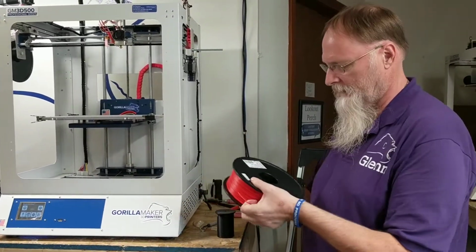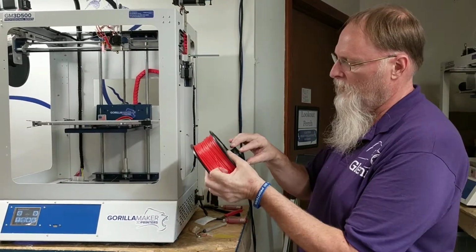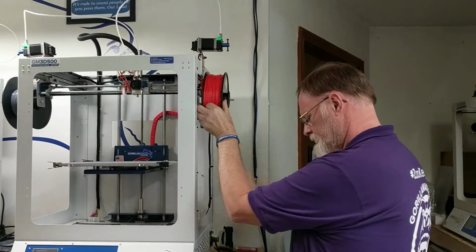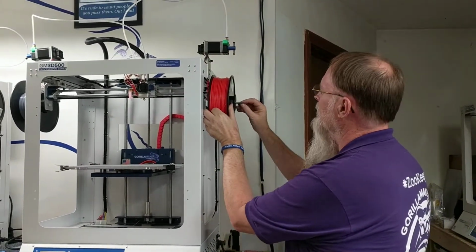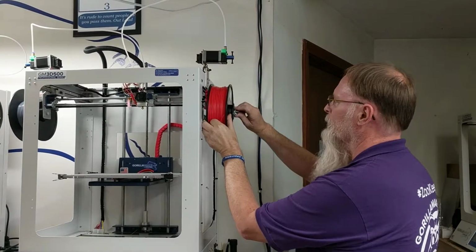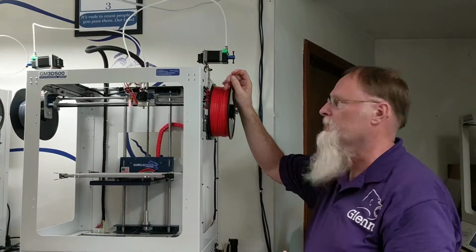I'm going to take, make sure I take that out of the inside. Put my spool holder on here. Put that up here. Spin my wing nut back on. If you already had a roll of filament on your machine, refer to another video on how to unload your machine.